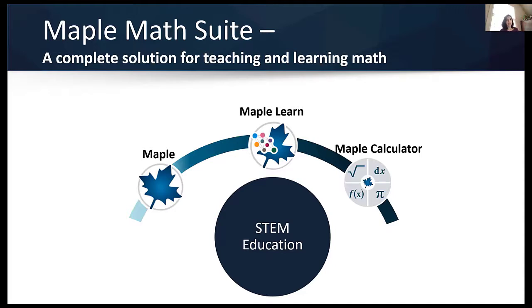And then the Maple Calculator. So the Maple Calculator we launched 2 years ago. And again, the Maple Calculator connects with both Maple and MapleLearn. And it was built for students, again, to empower them, to give them the ability to check their work, to see steps, to help guide them and figure out where they might have made a mistake. Since we've launched the calculator, we have over 600,000 active users. It's completely free.